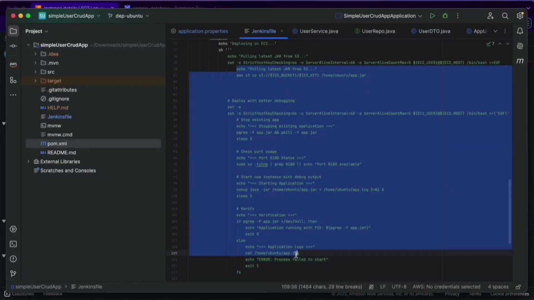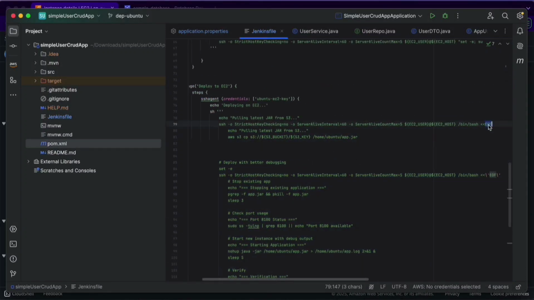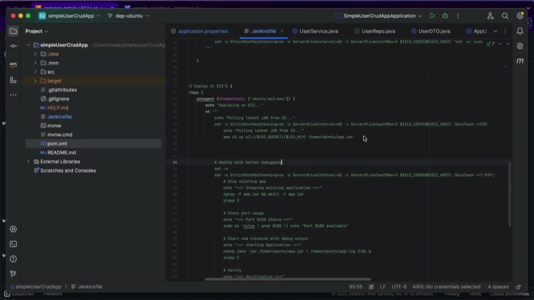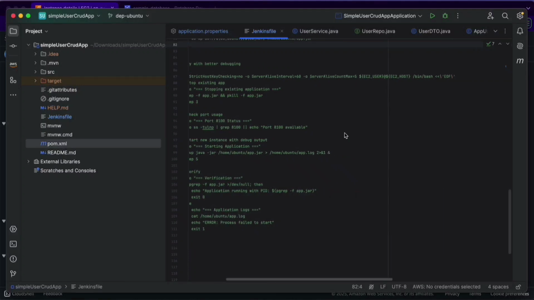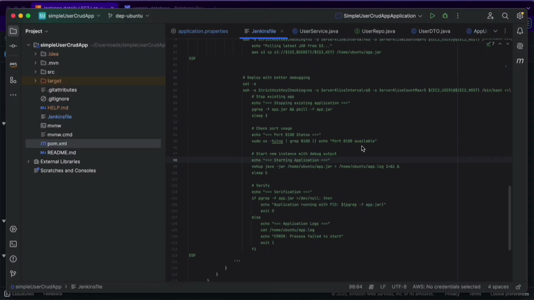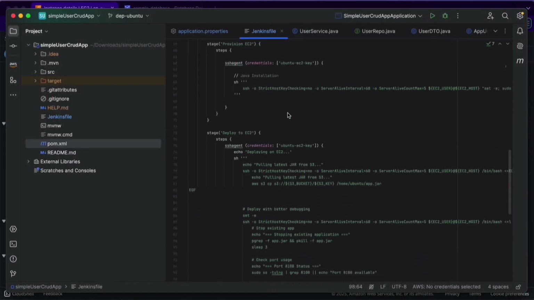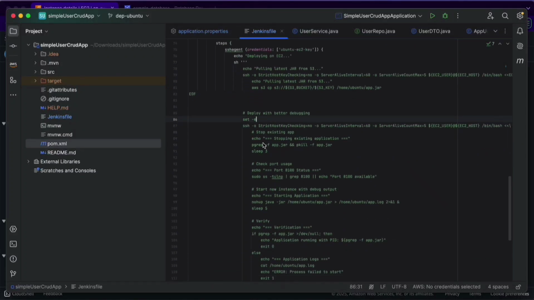You just have to understand this, that from here to here this is a here doc, and this EOF is actually a delimiter which we are passing to make sure that the script is starting after this line and then ending whenever the corresponding EOF is encountered. Same way it is followed here. The corresponding delimiter of EOF is present here. After that, everything is a script which should be executed. So here we are pulling that jar file from the S3 bucket. That is the command for this, and here the deployment step actually starts.